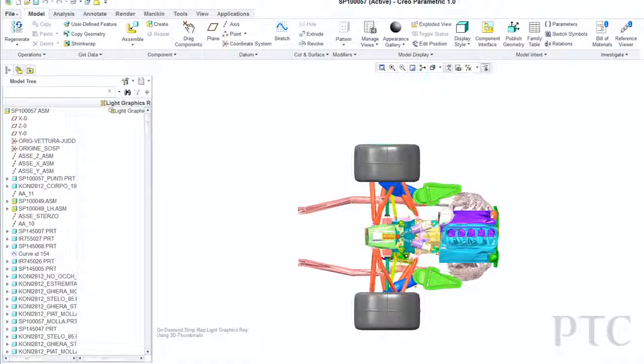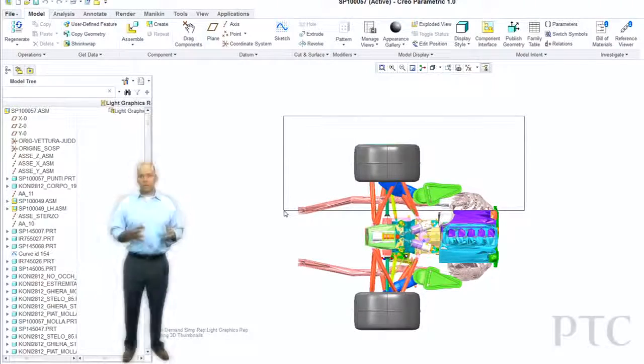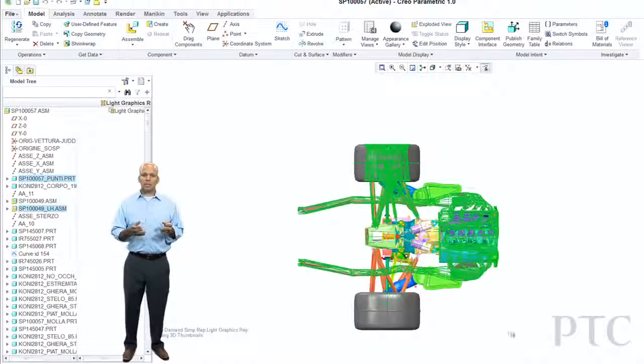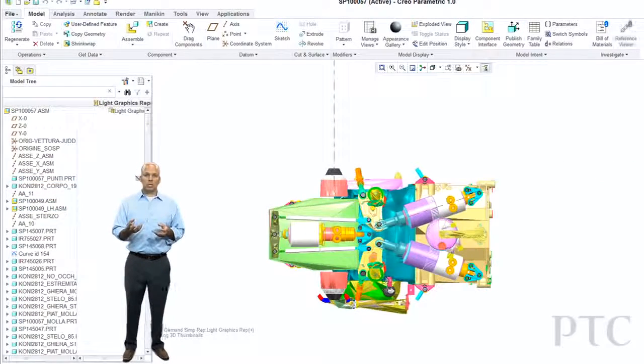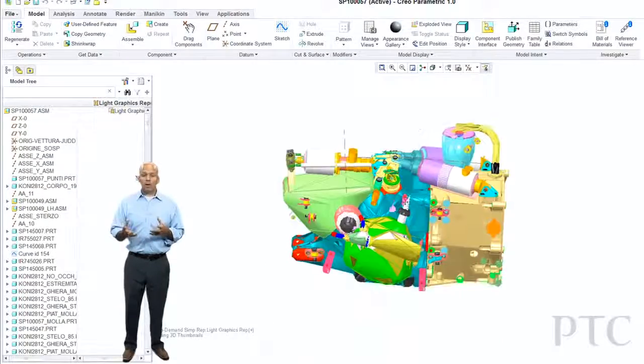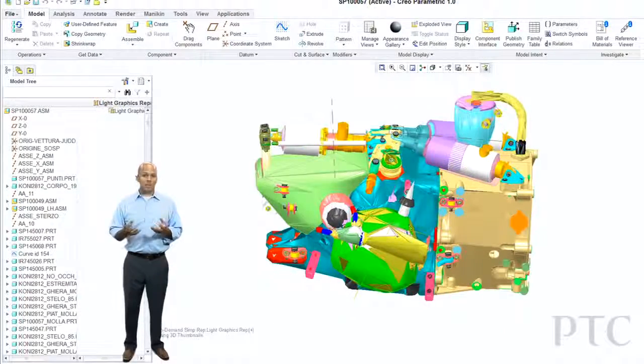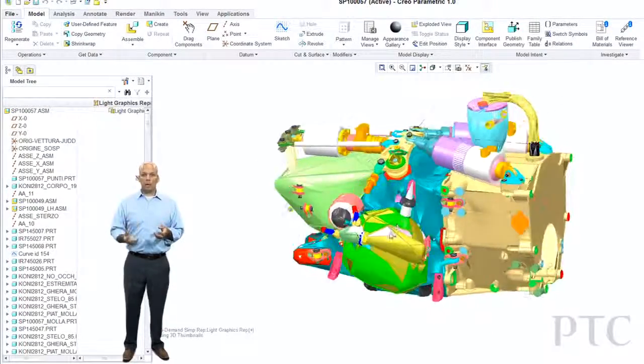And what you'll notice is that we're populating the graphics with the Creo viewable of that assembly. The full assembly structure is there. And then what I can do is interactively start loading more data as I narrow down where I want to work on that assembly specifically. Maybe it's a subsection of the transmission or something like that, or I want to define a work environment on the fly, or define a simplified rep as I'm going.